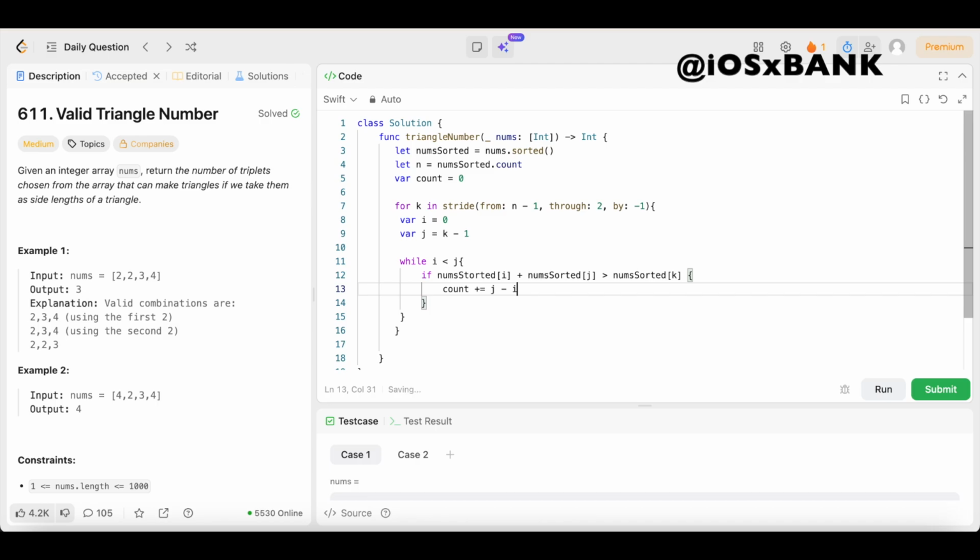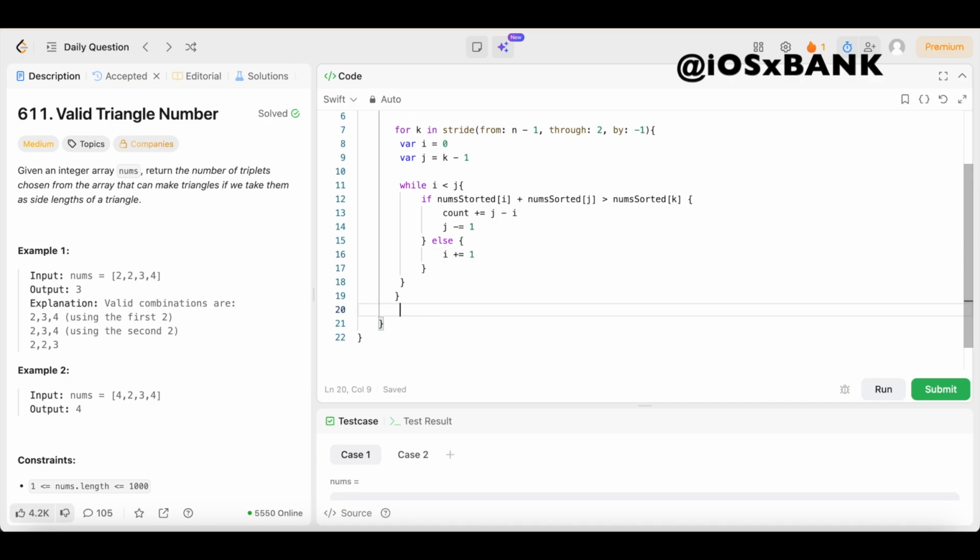Boom. Then we need to move the right pointer leftward to check the next possibility. So we'll come underneath that and say j -= 1. Boom. Then we could say else. We come to this if statement right here and say else. Open up the bracket. If the sum is too small, then we need to move the left pointer rightward and increase the sum. So for that, all we have to do is say i += 1. Boom. Now we just need to return the total number of triplets that can form a triangle by coming all the way down here, and we just have to say return count.